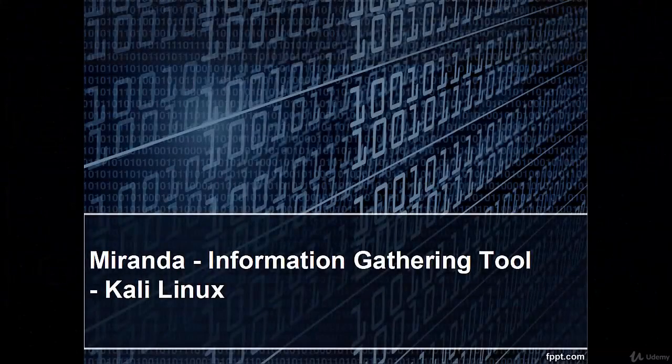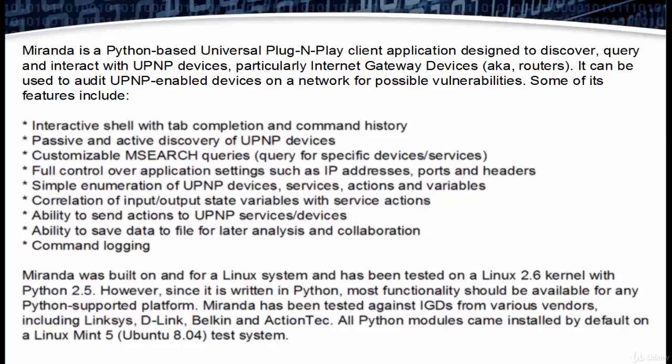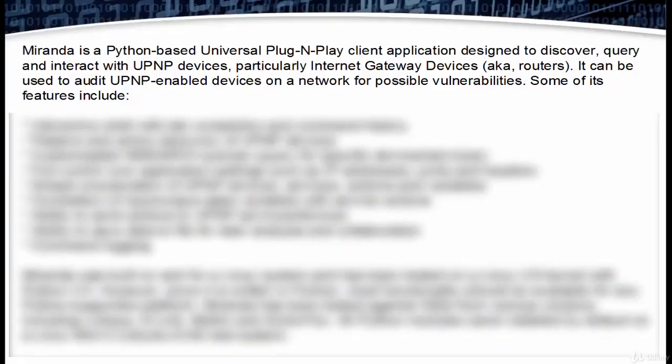Welcome, in this video we are going to learn the Miranda information gathering tool in Kali Linux. Miranda is a Python-based Universal Plug and Play client application designed to discover, query and interact with UPnP devices, particularly Internet Gateway Devices like routers. It can be used to audit UPnP-enabled devices on a network for possible vulnerabilities.